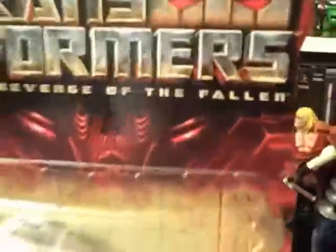So what's up, guys? Just got back from Fry's, and I got my Revenge of the Fallen figure. This is the only one I really wanted, Sideswipe. And at Walmart, I also got Wolverine. So that's it. I'll give you guys a look at the package, and I'll do a review of Sideswipe soon.